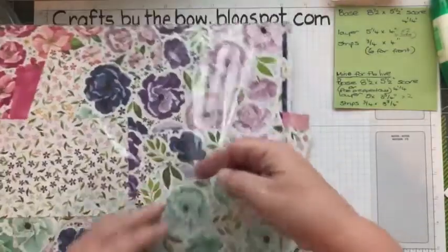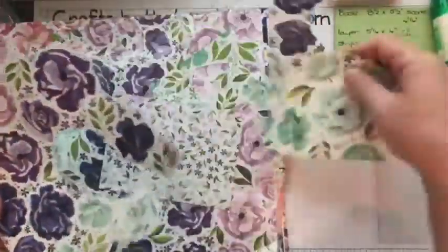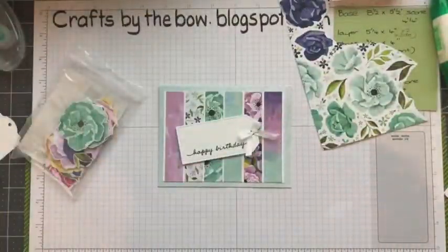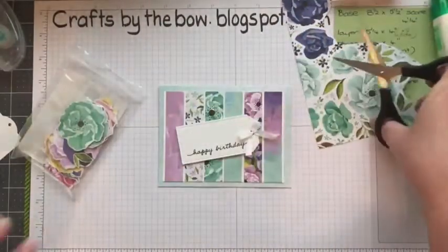Let's find a piece in here. Oh, let's use this smaller piece. We don't need much, just one little flower. And I'll get my non-ribbon scissors.